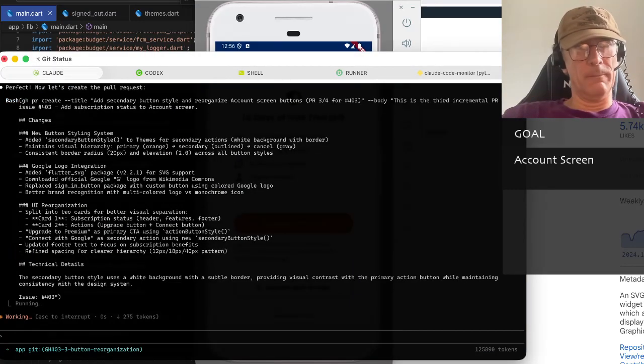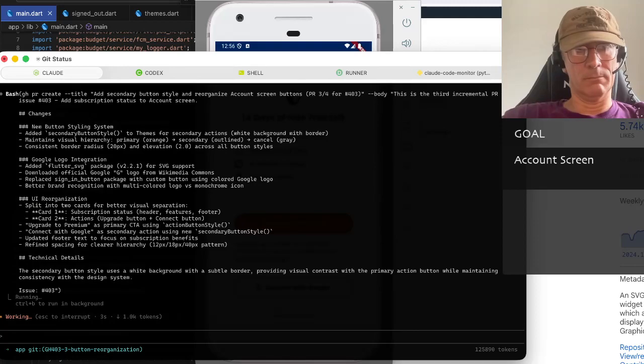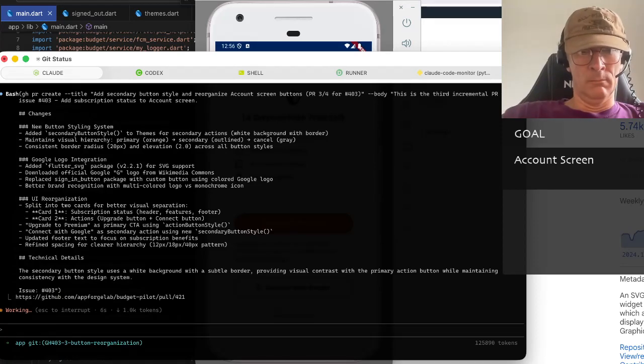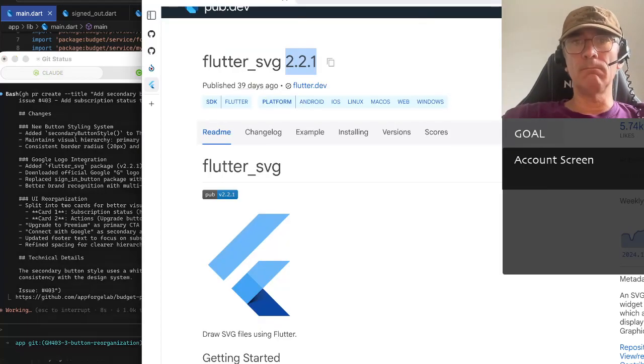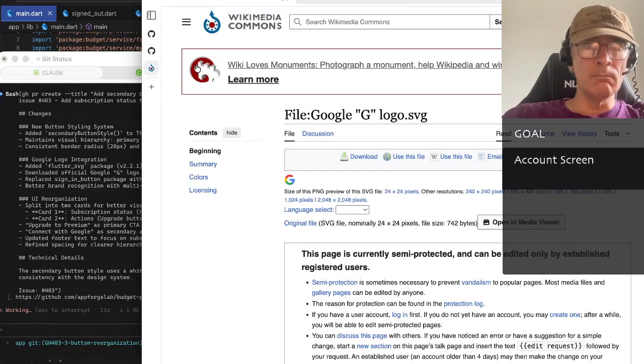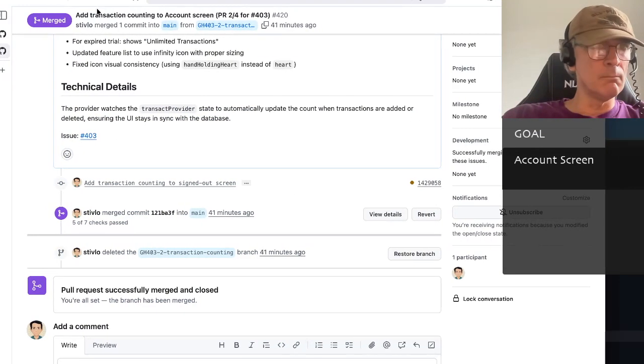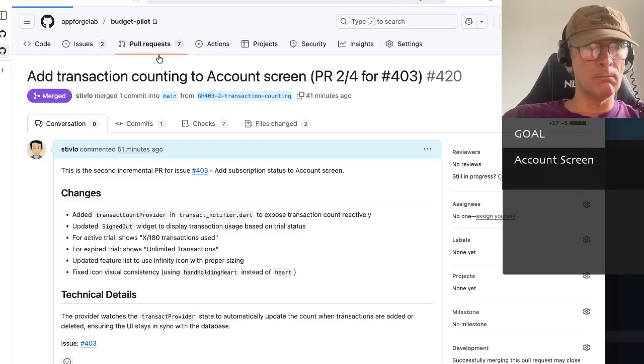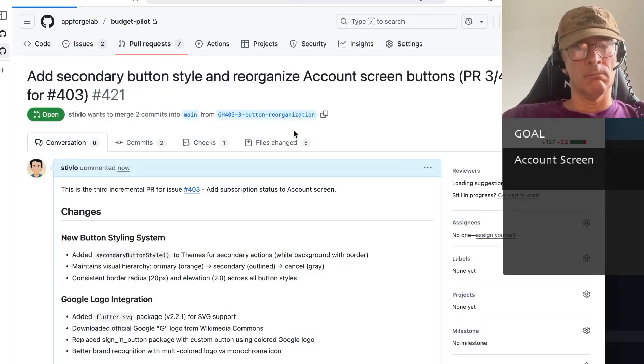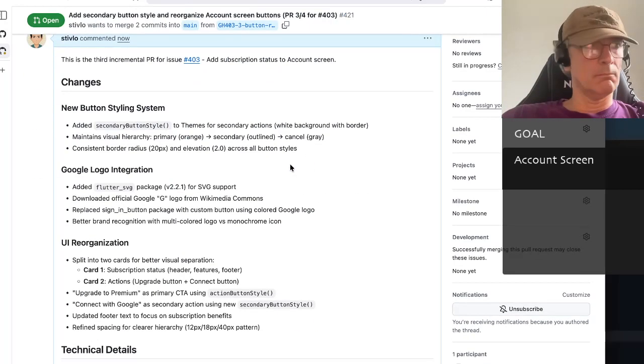Now creating the PR. Can review it. New button style, added secondary button style, maintain a visual hierarchy, orange outline, cancel is gray.